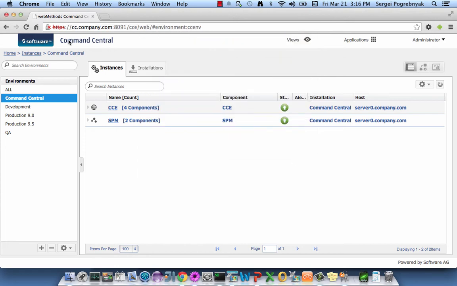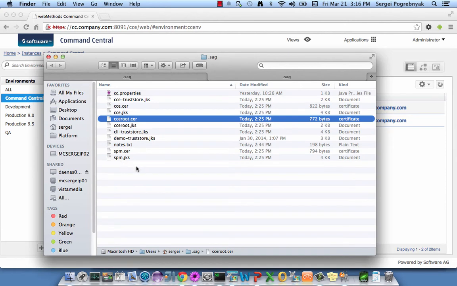But we still see the red warning when we access this URL because the browser cannot trust our certificate because it's self-signed. Fortunately, there is an easy solution for that. All we need to do is to let the browser trust our certificate, and how to do that depends on your browser and operating system.